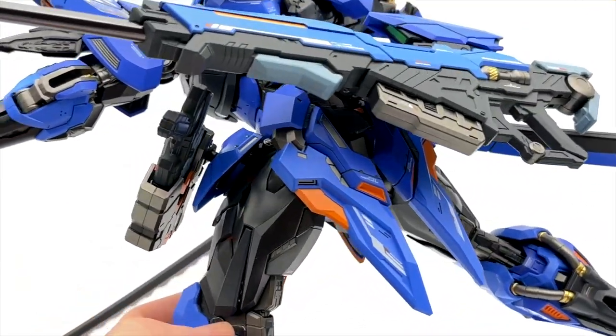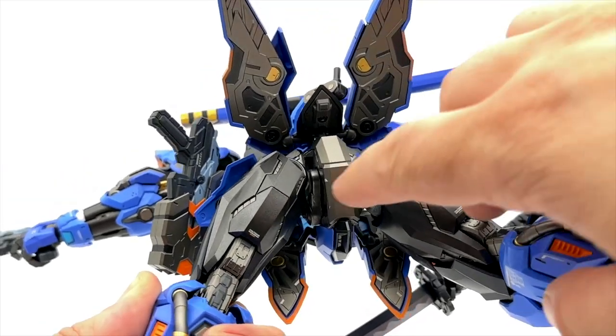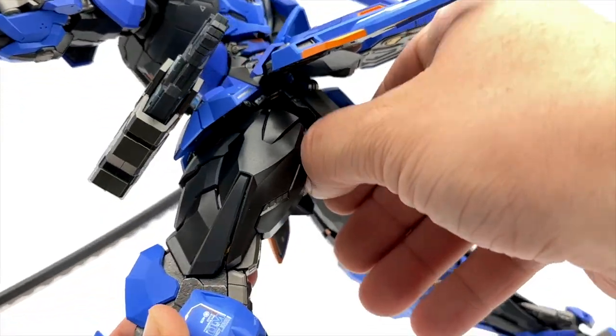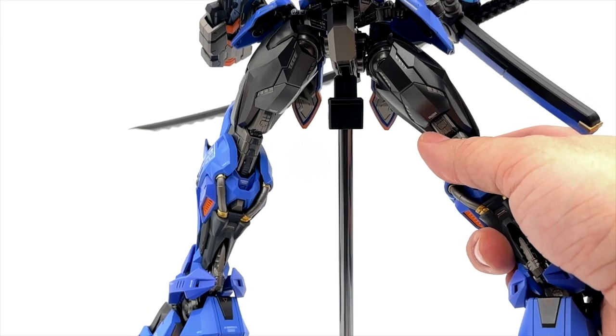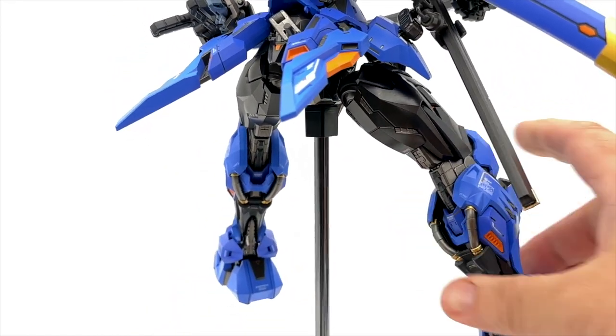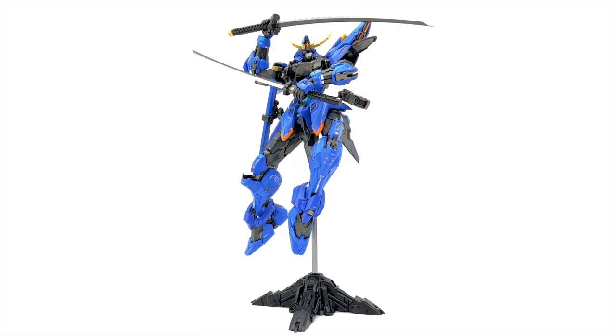Now, this is a perfect time — there's another piece you have to attach at the grundle area underneath. This is for if you want to put him in any type of flight position. You just jam that right up his grundle, and wow — look at this guy. He's basically flying. The posability options when this is attached like this is incredible and feels very sturdy. This clips onto an absolutely next-level amazing stand, which really adds to the dynamic poses you can put together on this piece.